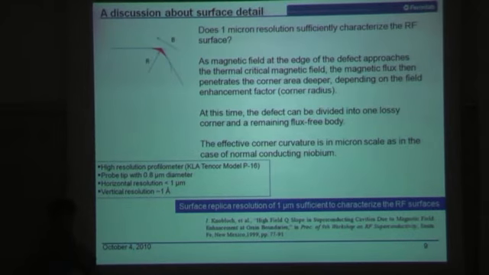Now, some people may question that this replica has limited resolution. Are you sure the 1 micron detail is sufficient to characterize surface in terms of magnetic field enhancement? And here's the work by Jens Knobloch. He's here today. When the magnetic field achieves or exceeds the critical magnetic field, HC, some of the areas at the sharp corner become normal. And if you calculate the normal conducting niobium's skin depth, that's about the micron range. So that should convince you that the surface replica resolution of 1 micron is pretty sufficient.